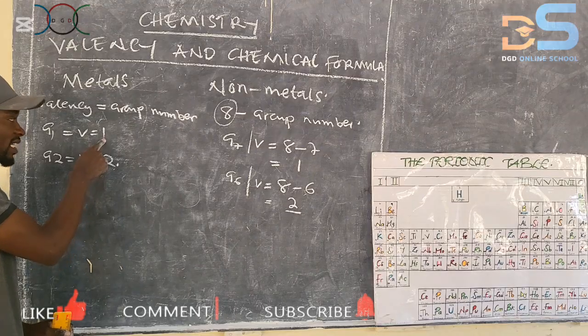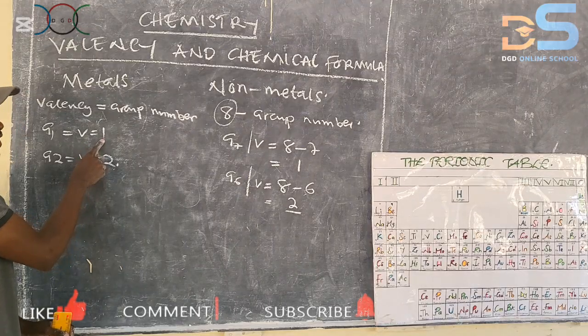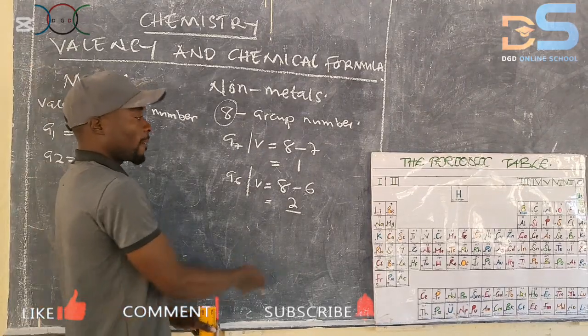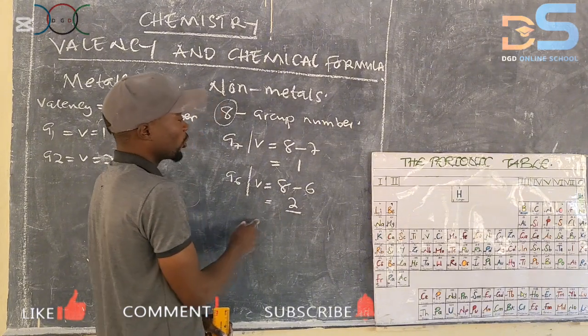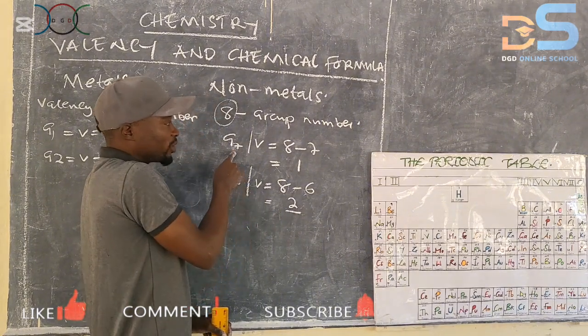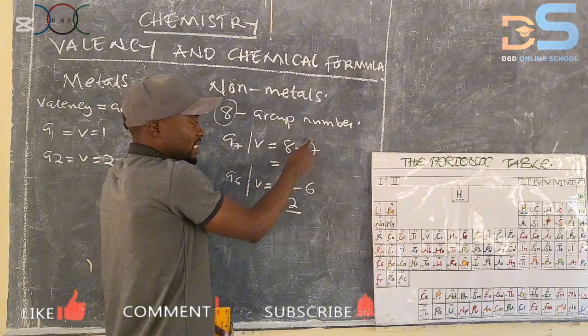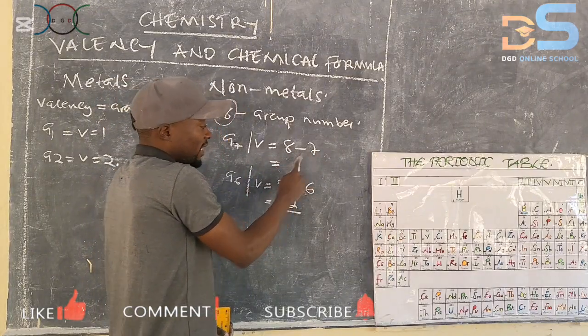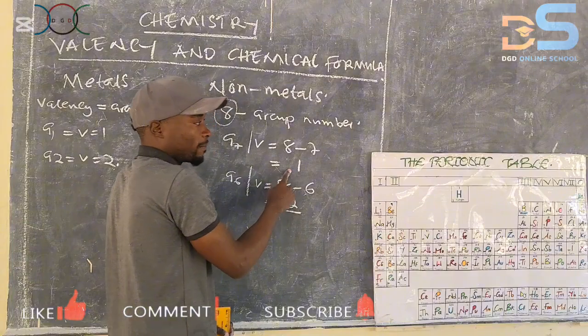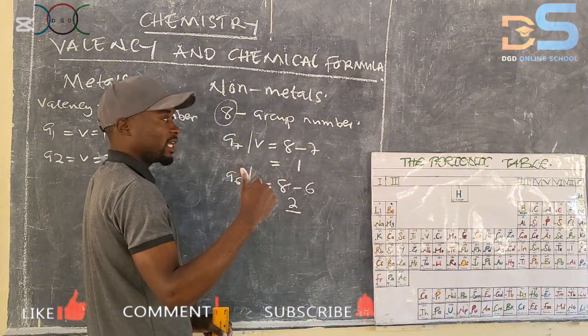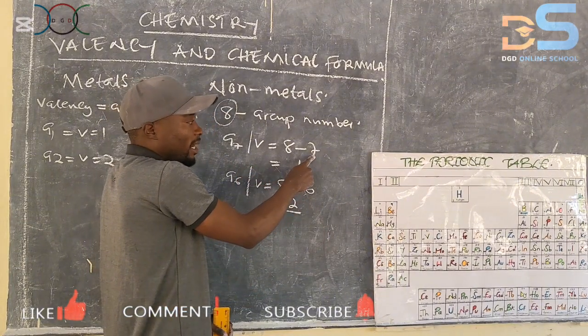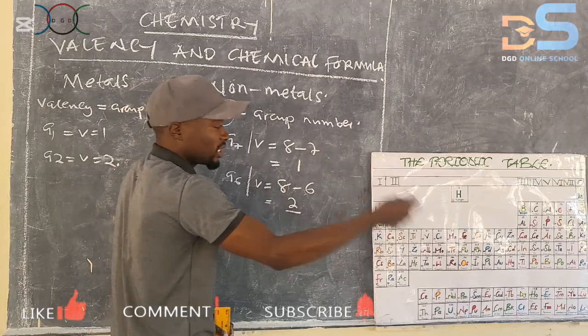1. Again, meaning this element has got 1 electron in its outermost shell. But what about this one here? We know that if an element which is a non-metal is in group 7, we are going to say 8 minus its group number. Then the valence there is going to be 1. But with the knowledge from the previous video, we know the group number always tells us the number of electrons in the outermost shell.